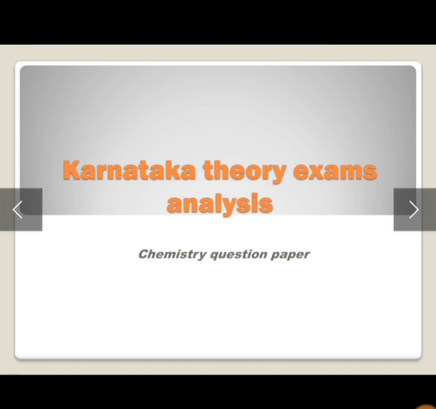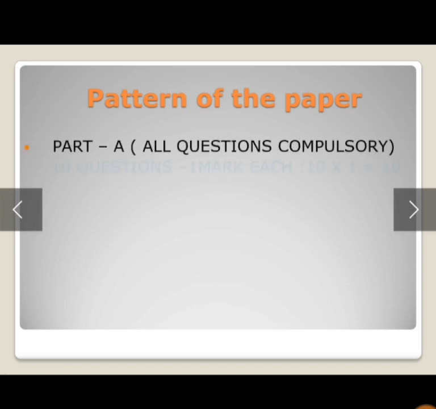As you know, PCB question papers are divided into two sets, practicals and theory. You will be writing the paper for 70 marks and a practical would be held in your college itself for 30 marks. So the pattern of the paper and the likely questions I'll be discussing now. Are you guys ready? Okay, let me come to the pattern of the paper. The paper will be divided into 5 parts: part A, part B, part C, part D, and part E.